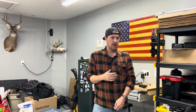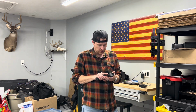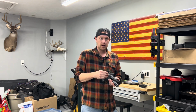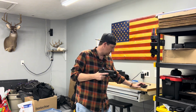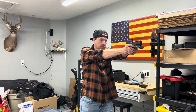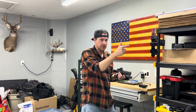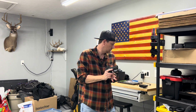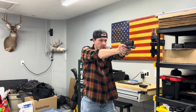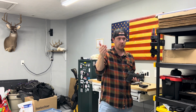So let's give a demo of this. Ideally, you should be doing it with the timer. Add a little bit of like go now. So we'll do one with that, and then we'll do a round without it. Okay, so I'm pressing the trigger as soon as it beeps, and then I'm transitioning and pressing the trigger again on the next one. One more time. Okay. And then I would just do vice versa. So left to right, right to left.